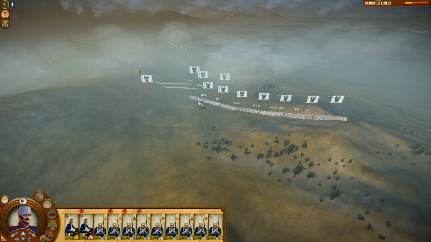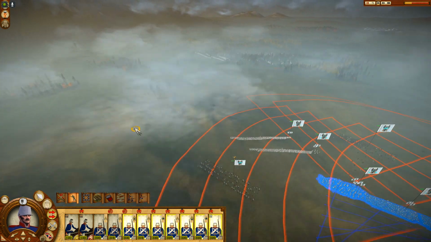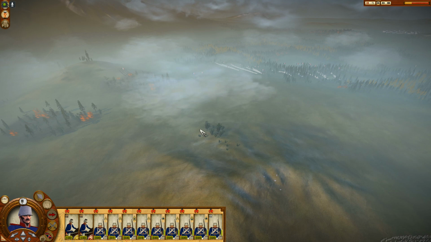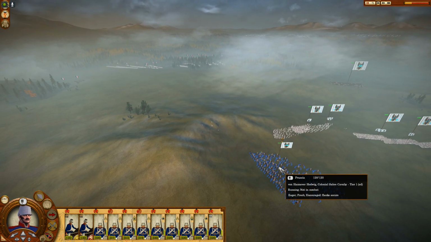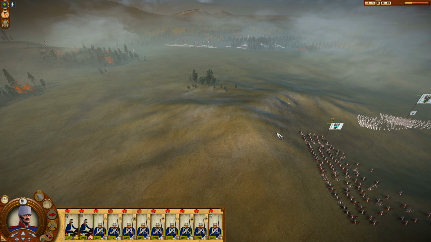The entire French army is on the move towards this area. And so we will meet them in that. But first, I'll make sure that we take out that mortar, the pesky mortar. We'll base our defense around this hill.